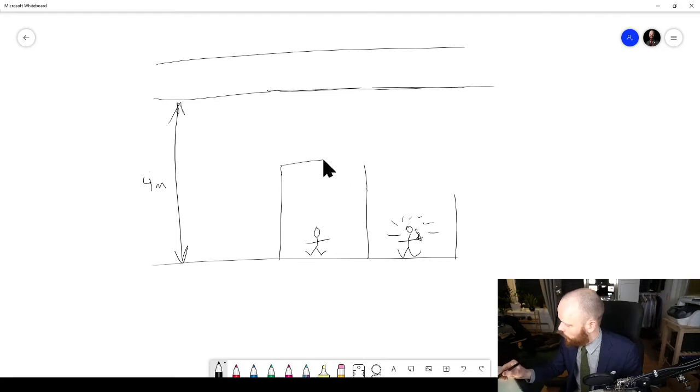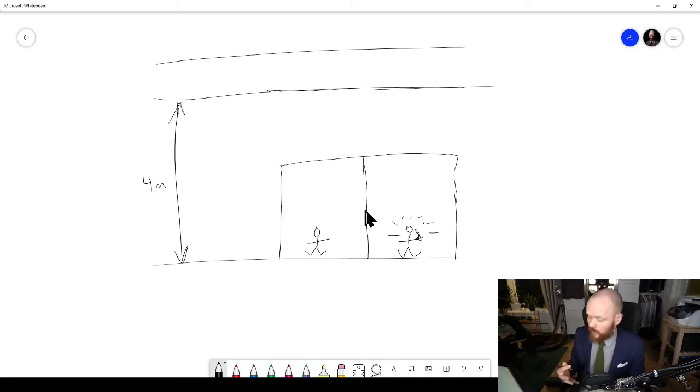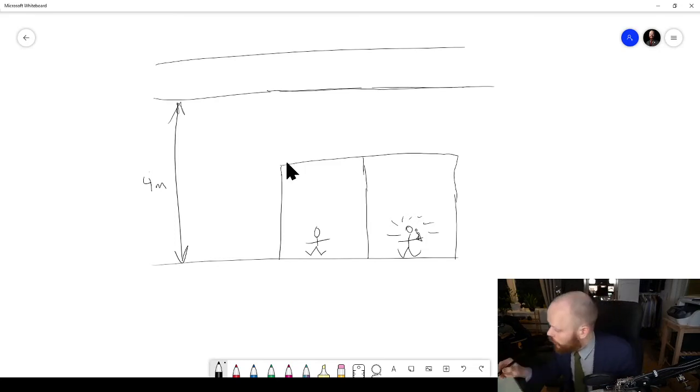So the walls go only to this height. And then typically in these kinds of buildings you use a suspended ceiling where you put these sound absorbing panels, usually like 60 by 60 centimeters. You've probably all seen them in the grid in the ceiling. So let's put some sound absorbers here. And the same goes for the other room.